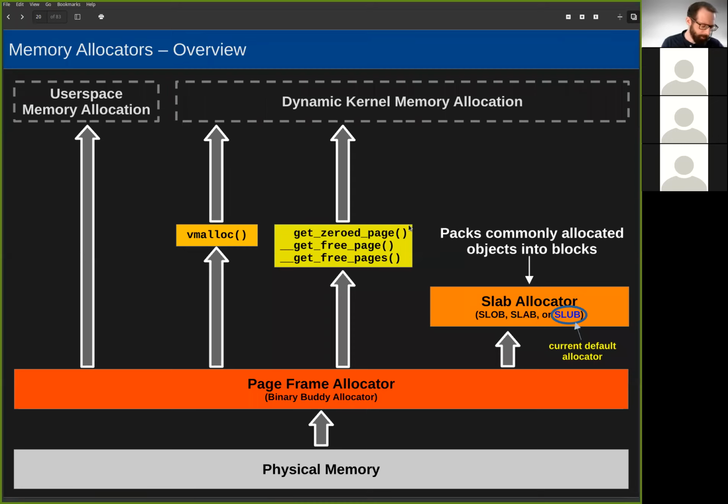And so again, we have an idea now of what this slab allocator is, right? It will allocate some blocks of memory from the binary buddy allocator, and you will register with it the type of object or the size of the object that you want to pack into these frames, and then this thing will start packing objects into frames for you. And so this is really, really nice. This solves the internal fragmentation problem, right? And there are a couple implementations of this. There are several ways to do this.